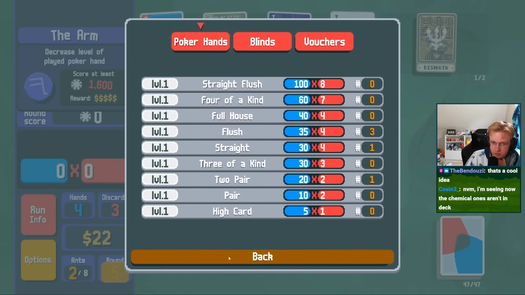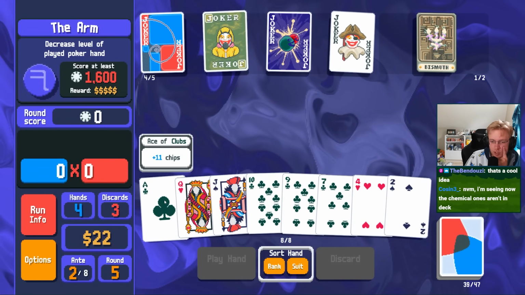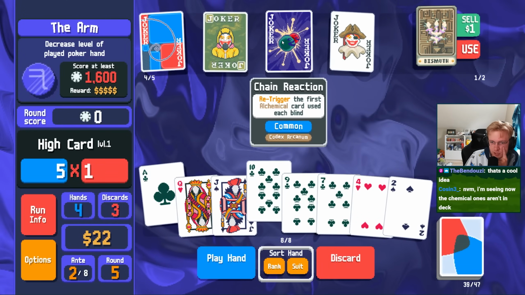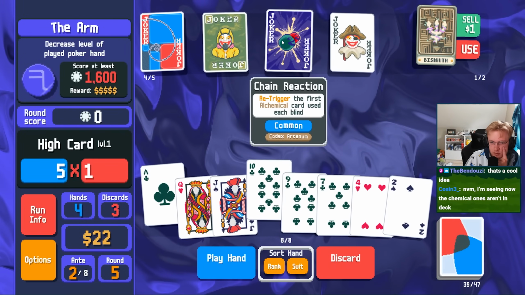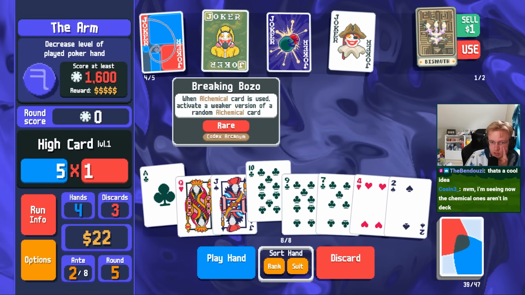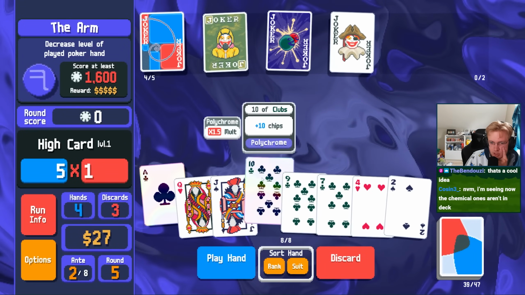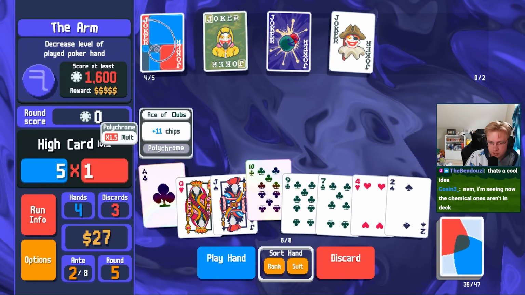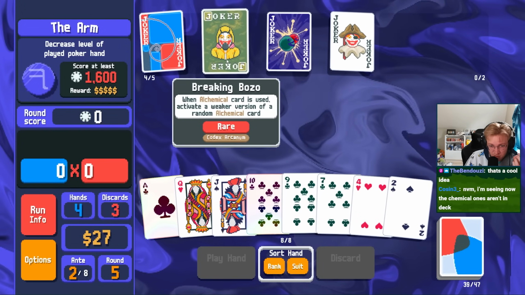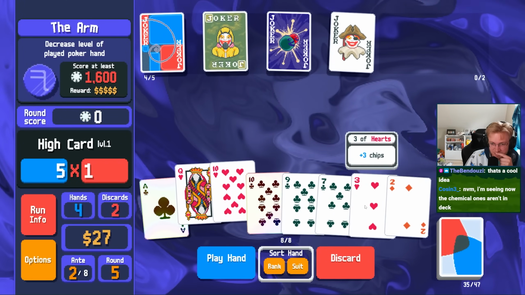Decrease level of played poker hand. Everything's level 1. Converts 2 selected cards to polychrome for 1 blind. Let's just see. And then you go off. It'll re-trigger. But how does that work? Activate a weak one. Okay, so we use this. Yeah, so it re-triggers. So it just turns the same ones polychrome. And then you gave us $5. That went off too fast.